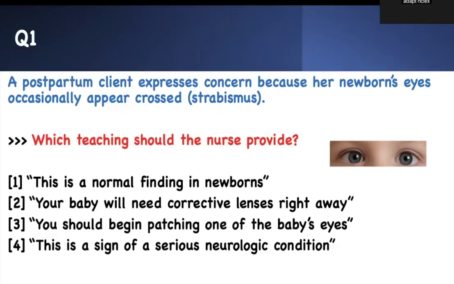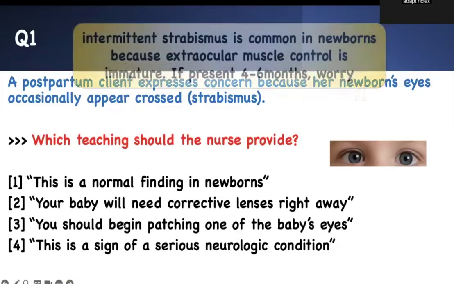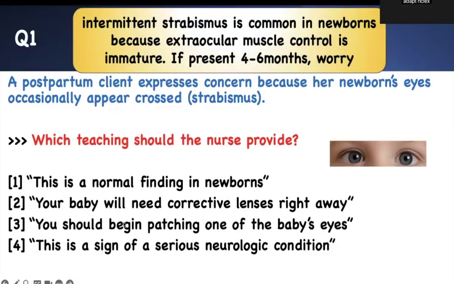It's a common NCLEX question. If you've never seen it before, I want you to read about it, because they can ask you. It will appear in the NCLEX or nursing school. You have to know how to teach the parent. That's why the mother is asking you, and that's why I'm asking you. What do you tell the mother? The content here is what I'm going to give you. I want you to take a pen and paper and write it down. Very, very important. What do you need to write? That time is very important.